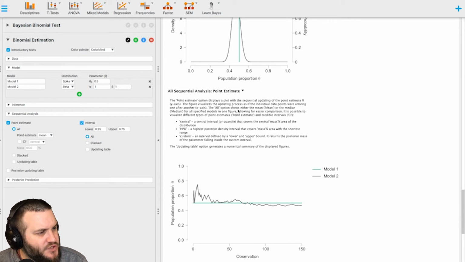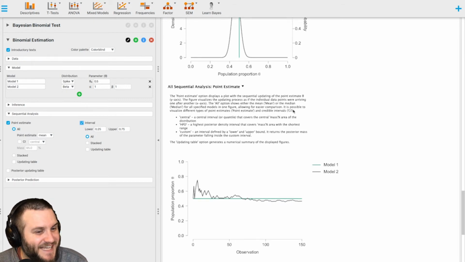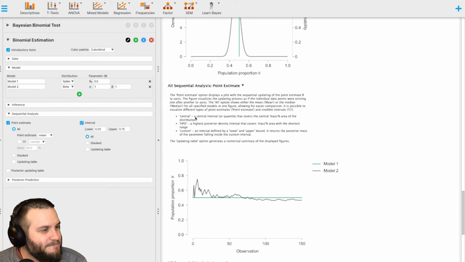The all option shows either the mean or the median for all specified models in one figure, allowing for easier comparison. Okay, that's fair. It is possible to visualize different types of point estimates and credible intervals, which are CIs as well. Confidence intervals, credible intervals.